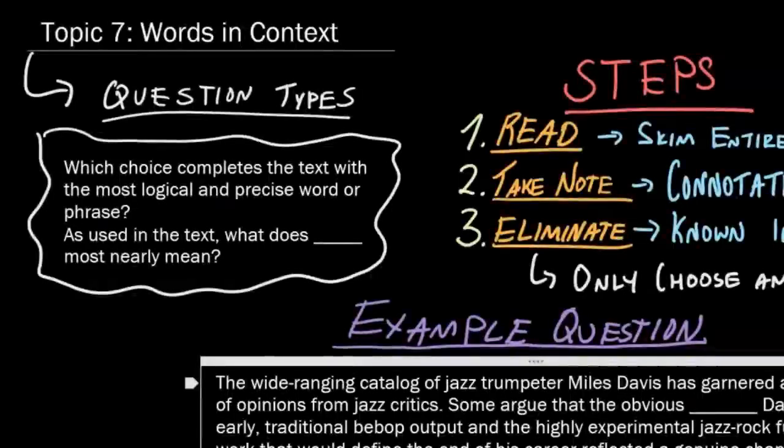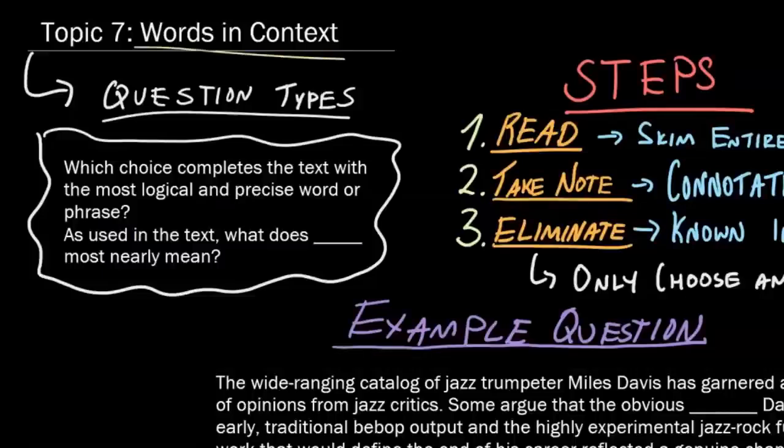Officially, the SAT no longer has vocabulary-specific questions, but in reality, what they've replaced them with are words in context questions. And these questions are extremely important to be able to use logic on to deduce the correct answer, so you don't have to memorize hundreds and hundreds of vocabulary words that you might never use again. So here I'm going to show you a quick strategy for how you can get these questions done. There are multiple questions that you could be asked relating to words in context. There are only a couple of questions that the College Board can ask you in general in the English section, and these are the ones that relate to words in context.